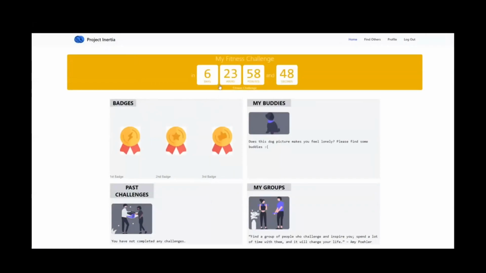In January, we do plan to have a mega January challenge because that's when people tend to have their New Year resolutions, when they say, oh, this is the year where we want to be fit. So we do plan to have a mega challenge to encourage people to work hard and exercise a lot in that 1 month and set goals and earn lots of badges and rewards.